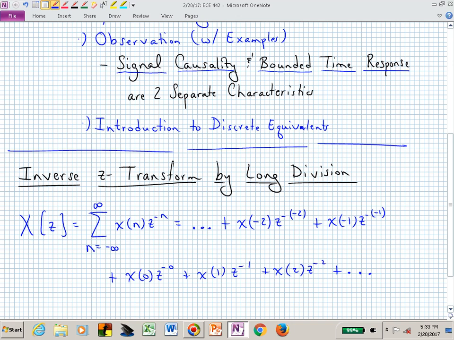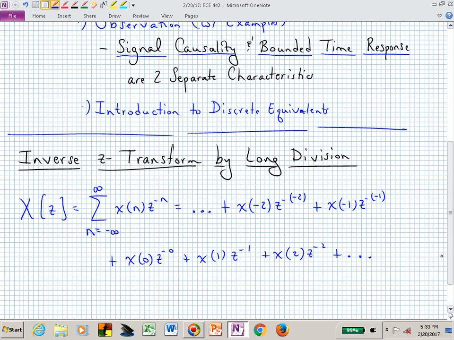You're probably going to get tired of seeing this equation, but hopefully you'll continue to understand it and use it throughout this semester. It's the definition of the Z transform, and what we want to do now is use this to understand how we could apply long division and connect it with this right-hand side, this infinite expansion, to determine the time domain values of our waveform, let's say x of n. That's what we want to accomplish now.